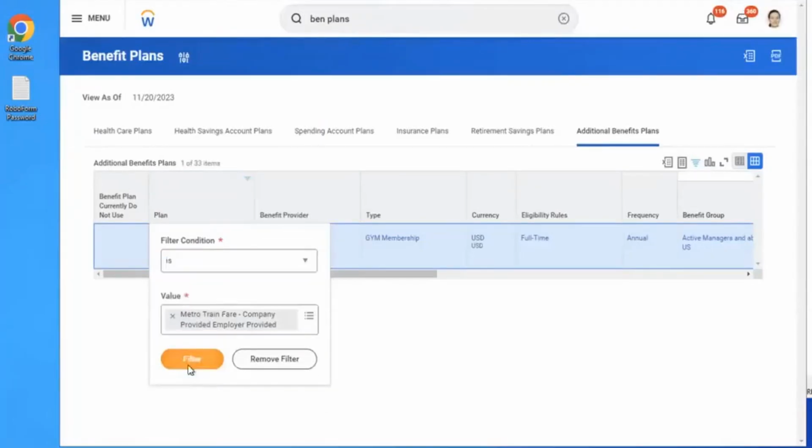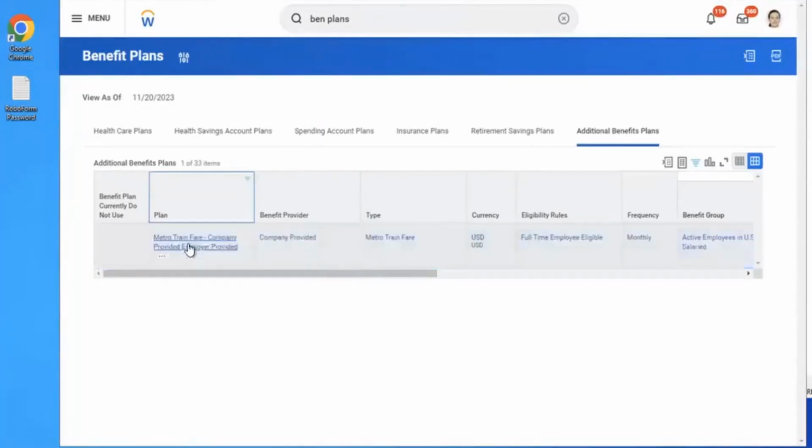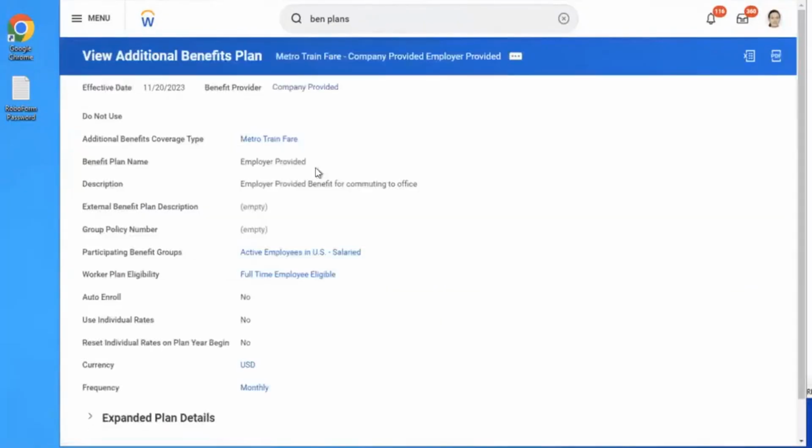Metro train company provider. Let me show you this. The reason is I gave only employer provided as the name, sir. Metro train fare is a coverage type. Company provided is a benefit provider. Employer provided is the benefit plan.